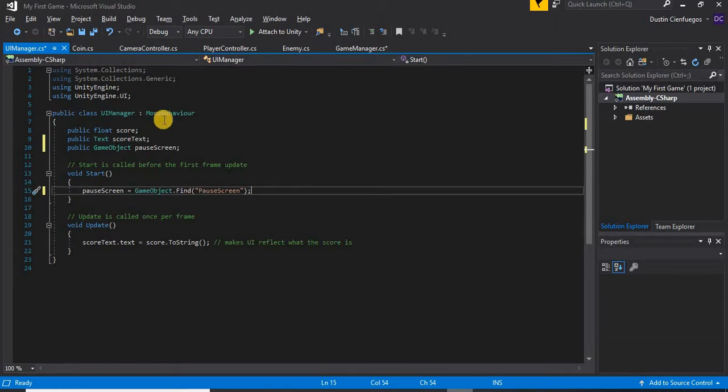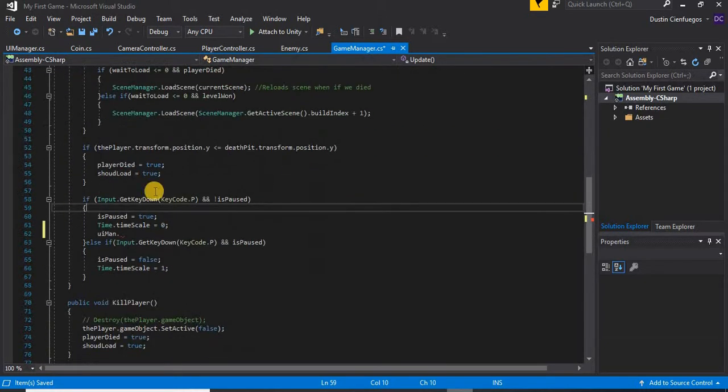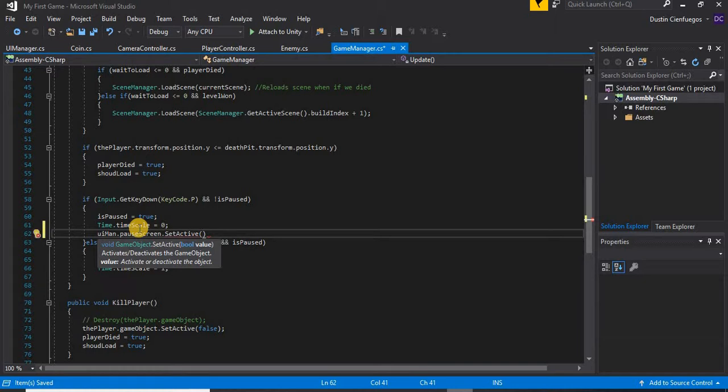So now that we have a reference here, we're going to save that, and go back into our game manager, and where we are pausing the game, we're going to say UI manager dot pause screen dot set active to true.